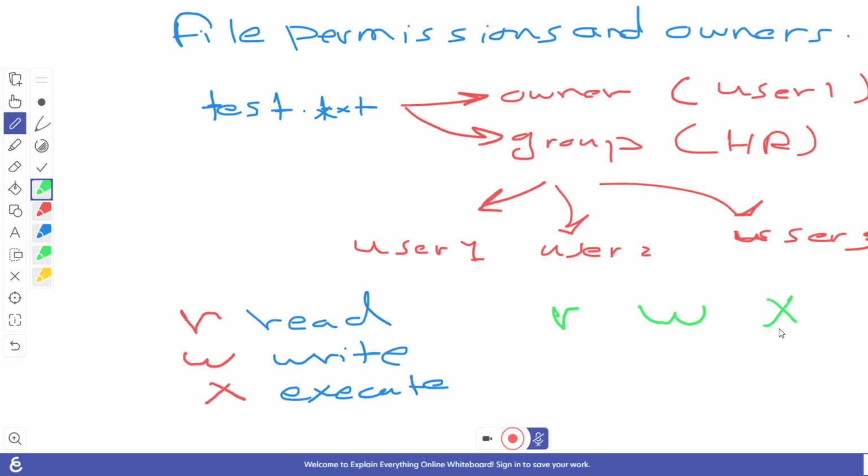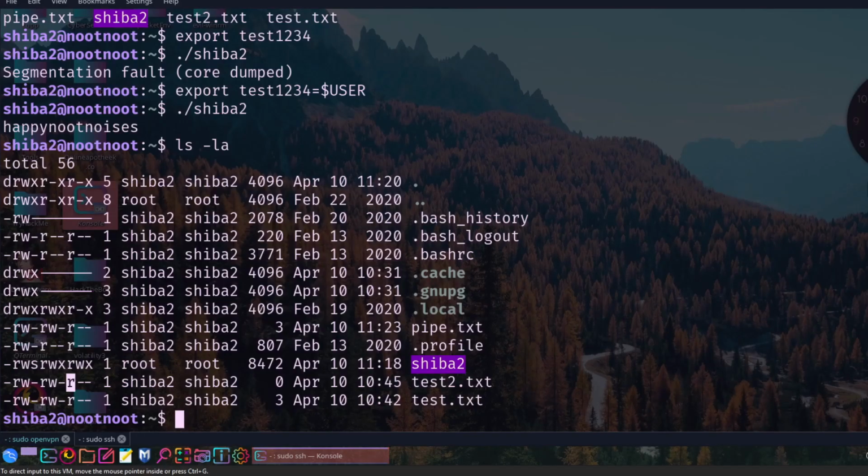Okay, let's get back. Now let's talk about how to change the owner or the group of a certain file. Here we would use a command called chown. Chown changes the user or the group or both of a file.